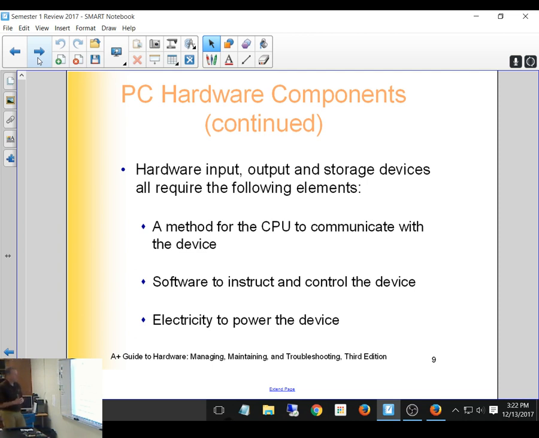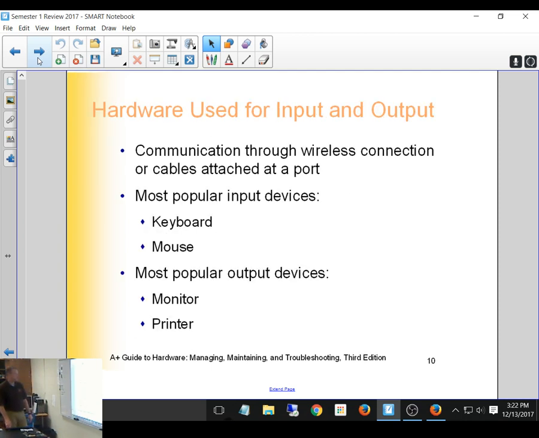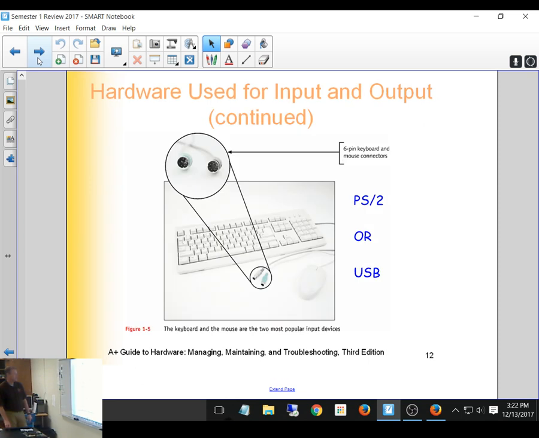Hardware provides us a way to get data into the computer and get information back out of the computer as programs are running. They all have to give us some method to communicate with the CPU, where the majority of all processing takes place. And software is those data and instructions that allow us to control it. We need electricity to power our computer, and every device attached to or part of the computer receives power in some way. Input-output devices, I already said, keyboard and mouse, and output is the monitor and the printer.